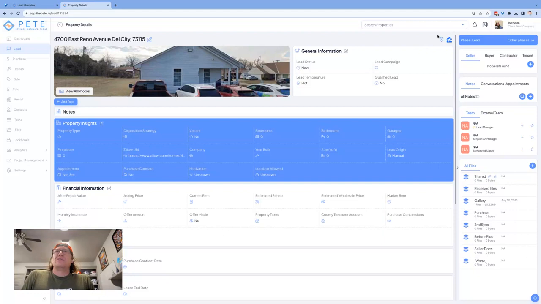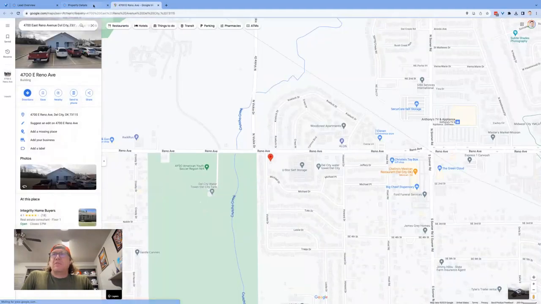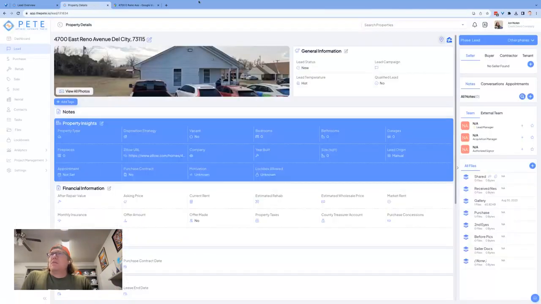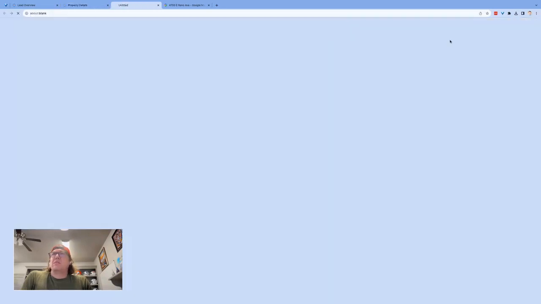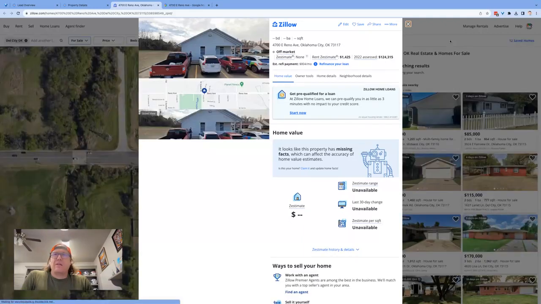I just realized I forgot two things in the upper right. Right here, if I click this, it'll open up Google Maps in a different tab. So if I want to do a little bit of look on Google Maps, it's nice and easy and it's big enough to actually see. Same with Zillow. We try to take the address and pull the Zillow link. Sometimes we don't have the right address or sometimes Zillow doesn't have it. So there's always a possibility you won't see it, but we try to make it helpful.